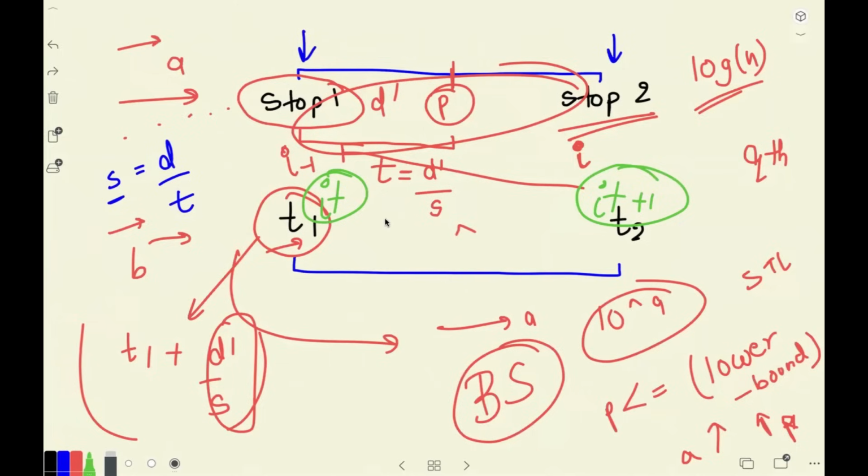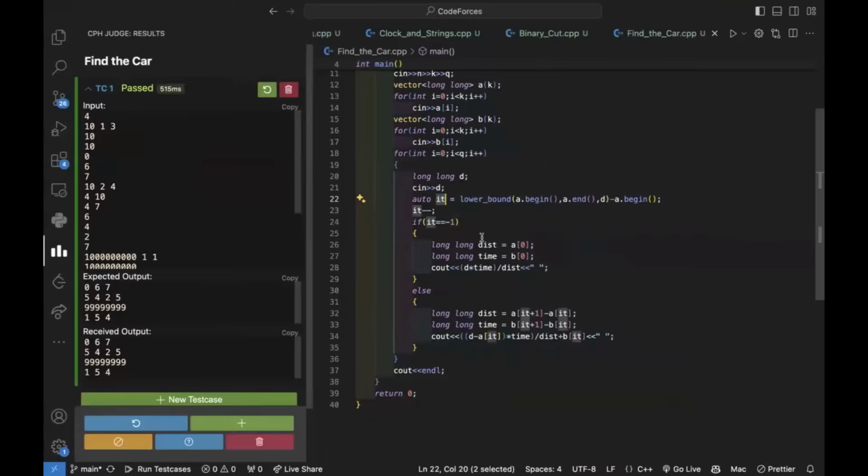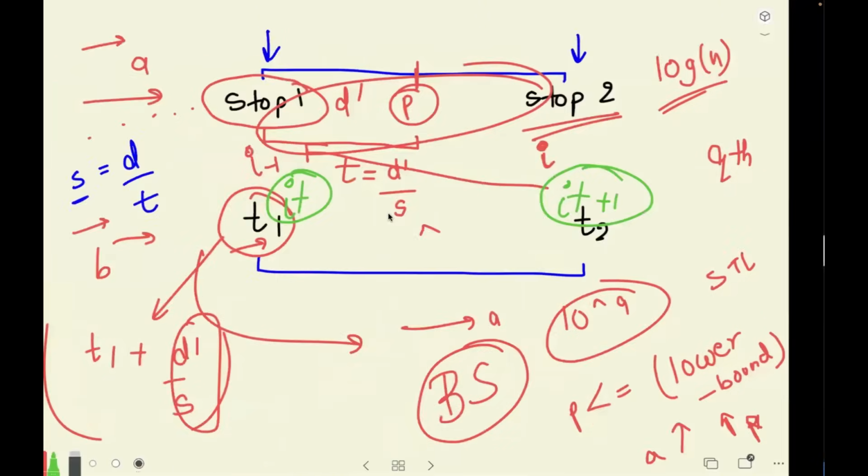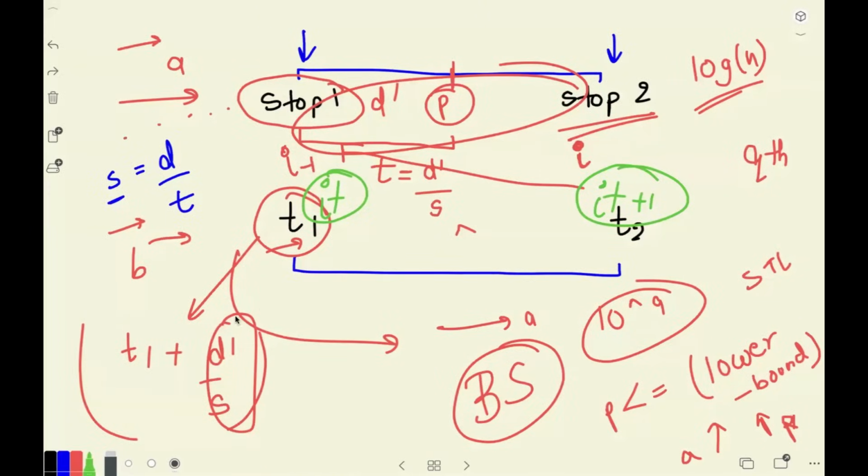All right. So again, as I said, this is the implementation part. This whole problem is about implementation. How you write the binary search is totally up to you. Use your lower bound, use your upper bound. As long as you get the concept, your target is to somehow, in good time complexity, get this T1, get the two stops, for which we will get the speed, the distance, the difference, and the net time. This is your target. If you're able to fulfill that target with lower bound, upper bound, or a custom binary search, it's totally up to you. Yes?